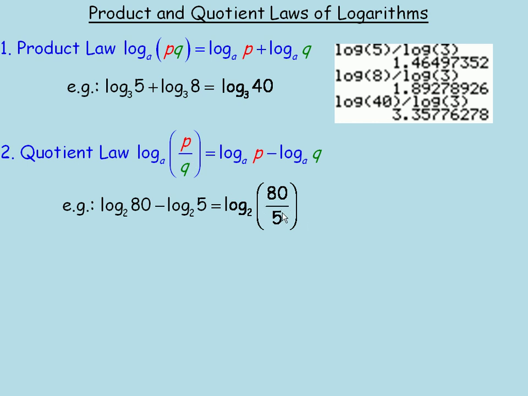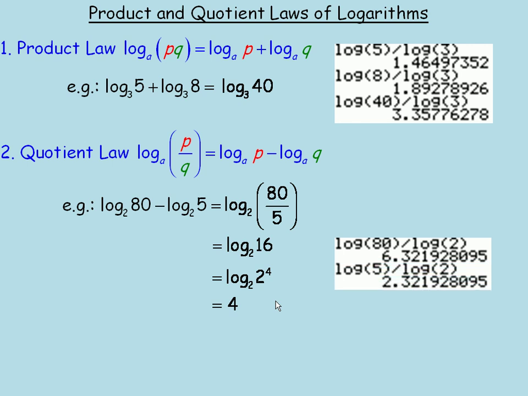Now of course 80 divided by 5 is 16. So this is an example of how we could actually simplify the difference of two logarithms quite a bit. And 16 can be written as 2 to the 4th. The nice thing about that is the base of the logarithm is 2. So the logarithm of 2 to the 4th base 2, if the base of the logarithm is the same as the base of the power, remember that equals the exponent. And so that should equal 4. Now, a lot of people don't have to go through this step. This logarithm means what power do you raise 2 to get 16? Of course, the answer is 4. 2 to the 4th is 16, so that's another reason why that equals 4.